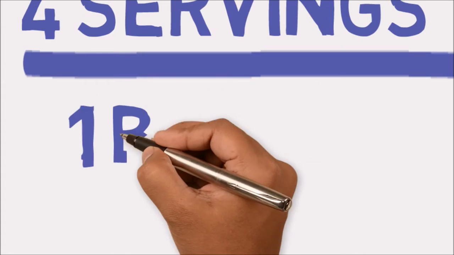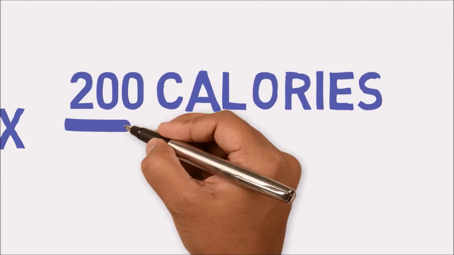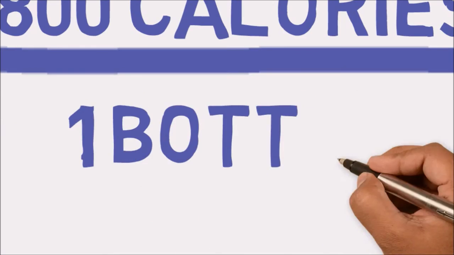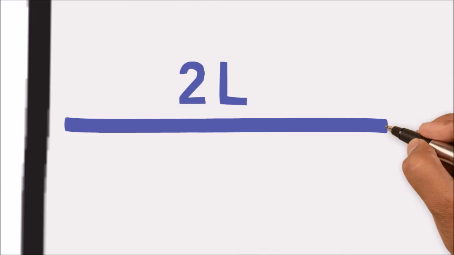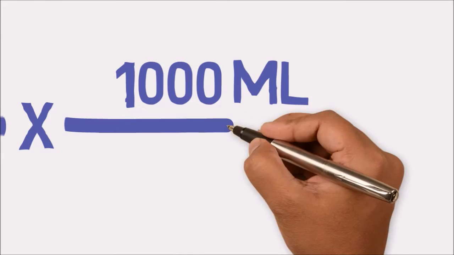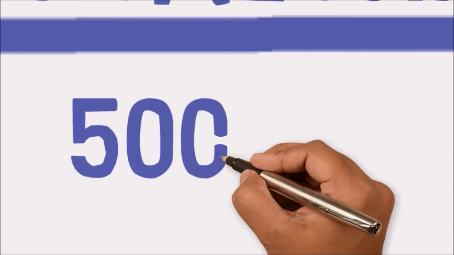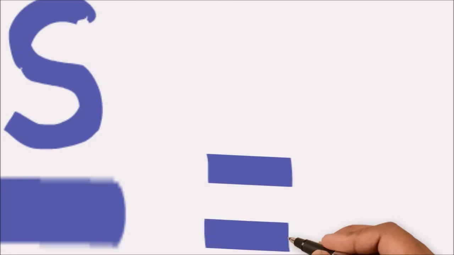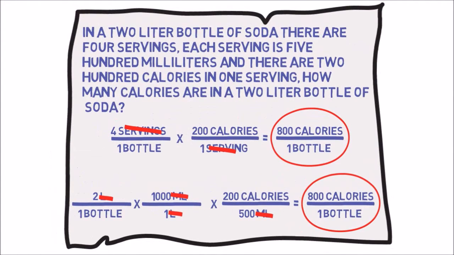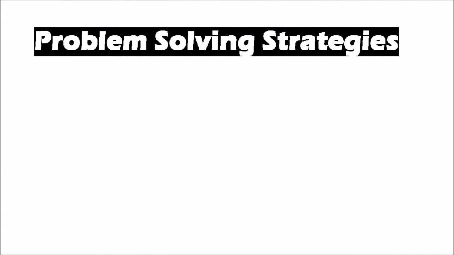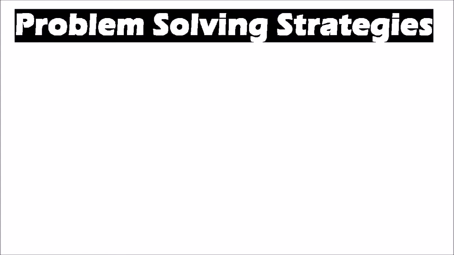There is more than one correct method to solve this problem. Either method will yield the desired answer of 800 calories per bottle. The most efficient technique is to multiply four servings per bottle with 200 calories per serving. You could also multiply the conversion factors: two liters per bottle, 1,000 milliliters per liter, and 200 calories per 500 milliliters. This is a relatively simple question, but it highlights that using unit analysis will be an asset to solving problems, especially as calculations become long and intricate.